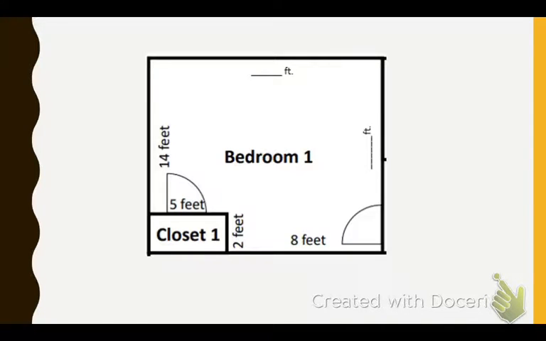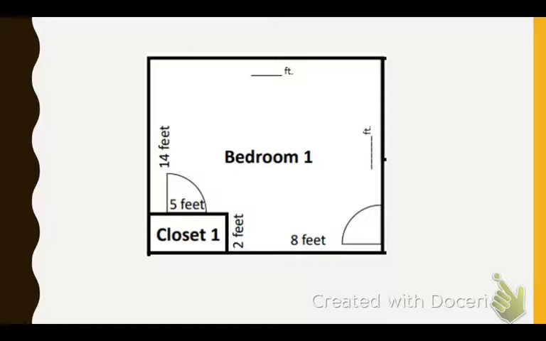Okay, so what I have done here is I have actually given you exactly what one of the bedrooms on your project is going to look like that I'm going to hand out to you here in just a minute. This is bedroom 1. So we can see, according to bedroom 1, there are some unknown measures that I need to figure out. I want to know how long that length is, and I want to know how long that length is, okay? So the first thing you're going to do when you get this floor plan is figure out any of those blanks that don't have measurements there. We're going to figure out how long those would be.